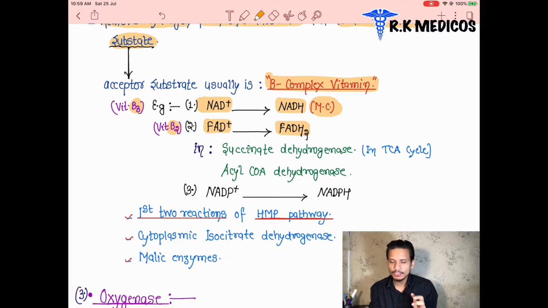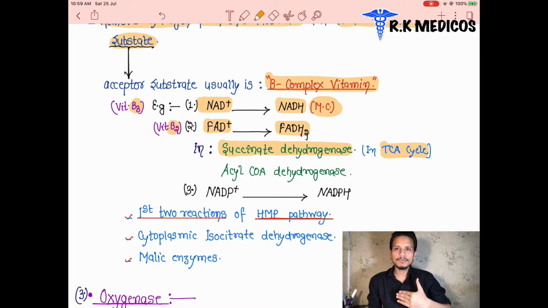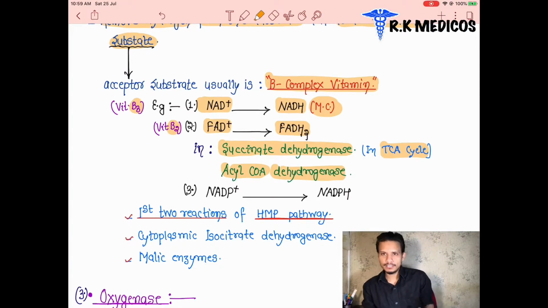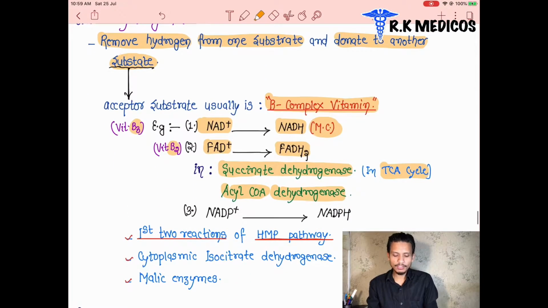There are also several examples where it's located in our general life and where it's doing its function in our body. In the Krebs cycle, or TCA cycle, tricarboxylic acid cycle, we can see the succinate dehydrogenase enzyme. And you know what we are discussing now, the first subclass of the oxidoreductase, that is the dehydrogenase. So succinate dehydrogenase and acyl-CoA dehydrogenase, these are the two enzymes where FAD is acting as a coenzyme, and they have dehydrogenase activity. So they are the FAD and NAD.